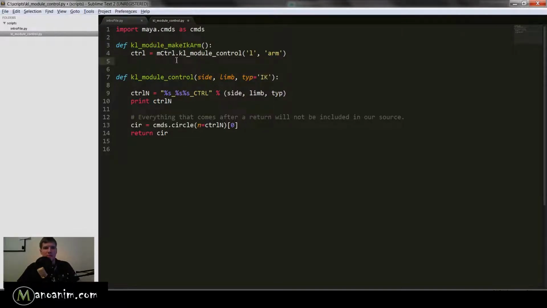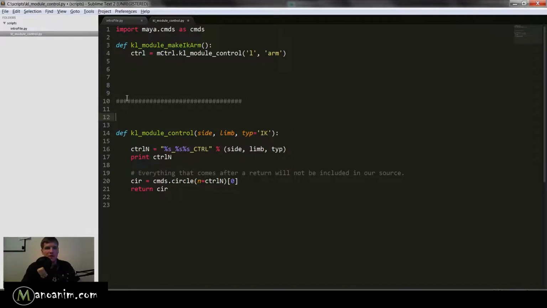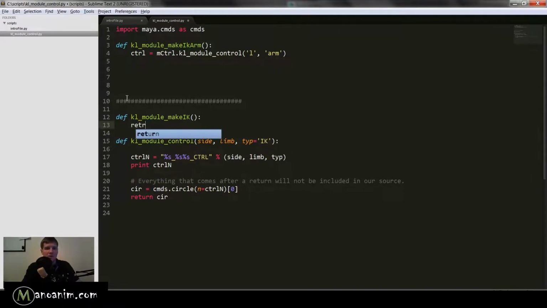So basically how you have to look at it is, let's try and do it like this to explain what I'm doing here. In one module I have a def KL make control, so I'm making a control, and then I want a def KL make IK, and right now I'm just going to return. So I'm not doing anything with this now, but if I don't write anything in here, I can also go pass. If I don't write anything in here, Maya will call an error and say that this one is empty and there's something wrong. I can't figure out what's going on. So you always have to make sure that you fill something in.